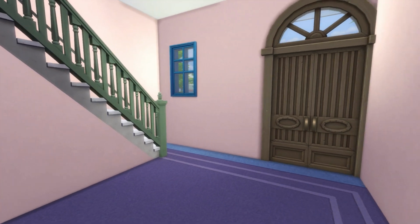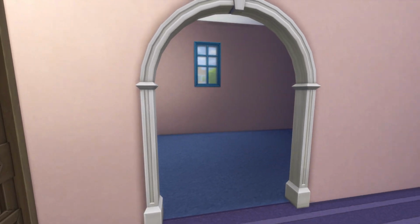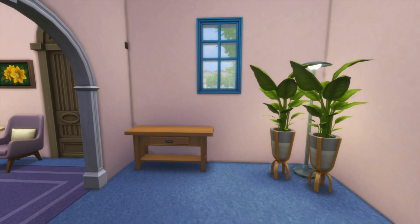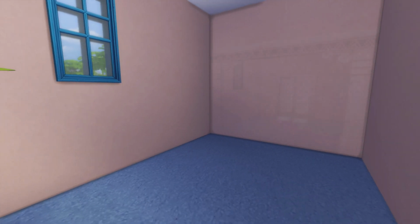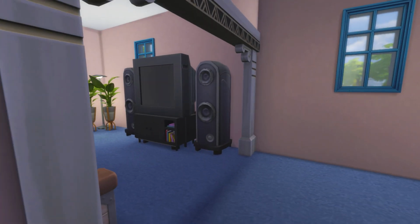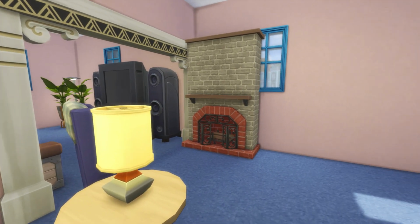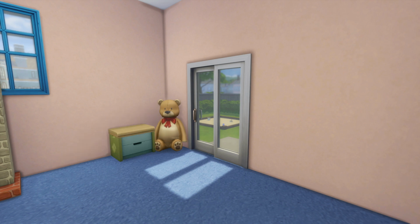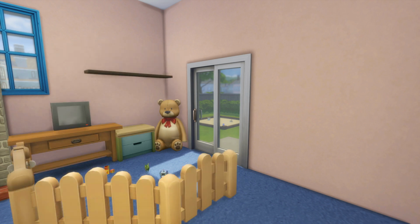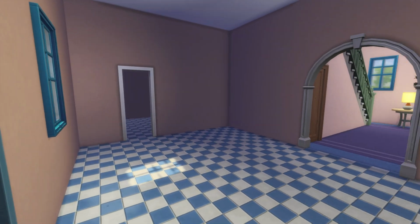Moving inside, the first space is the entryway where we see the stairs and the door leading down to the basement. This is also the space in the movie where Grandpa falls asleep and the kids climb into the Reptar wagon and then they roll right out the front door. To the right of the entryway is either the living room or the sitting room. During the live stream, we established that there are 2 rooms side by side, and the one closer to the front of the house has their giant TV and speaker system, while the one closer to the back of the house is Grandpa's chair with the fireplace and the playpen for the kids. The fencing that I used for the playpen came with the toddler pack.